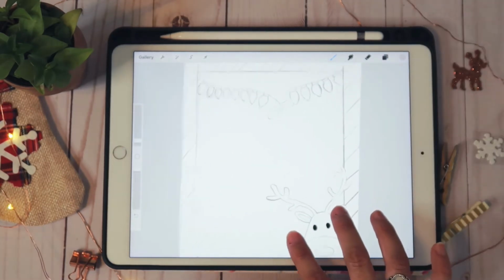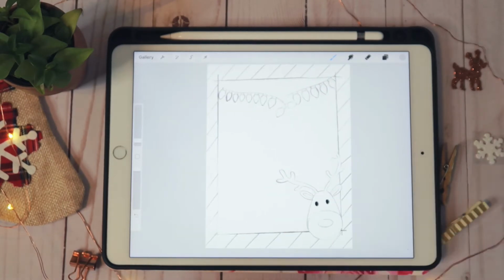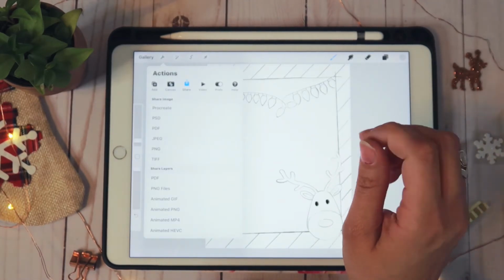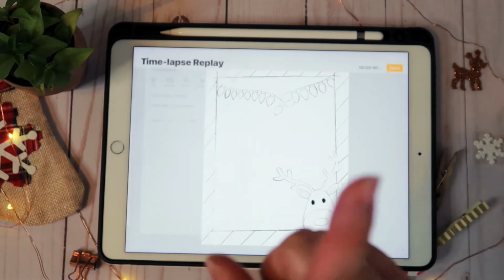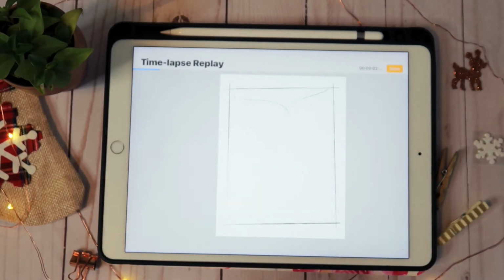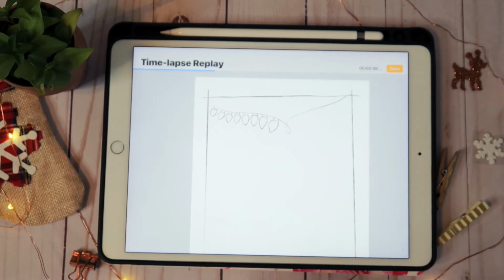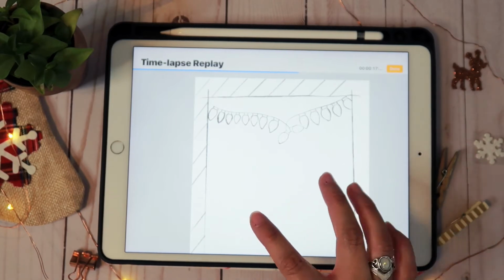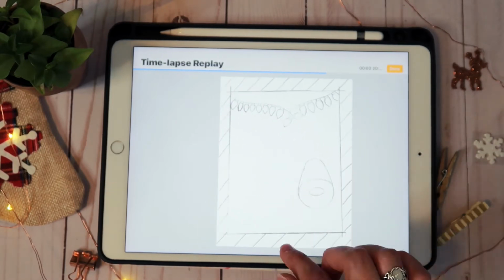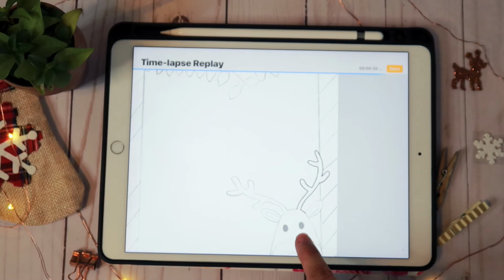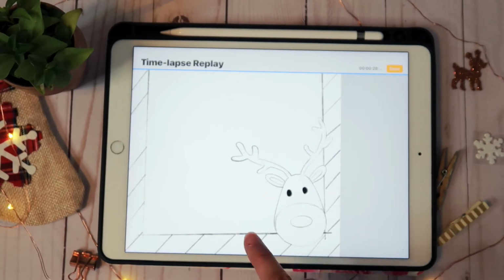I'm just going to replay the sketch because I didn't capture myself illustrating this, since it got inspired over the weekend. I knew I wanted to work ahead on concepts, so I'll just replay the time-lapse recording. This is super simple. You can put your own twist on it. It doesn't need to be anything too complicated. Honestly, it's really just working with shapes. If you look at this little reindeer dude, he's literally just round ovals and shapes. So what we're going to do now is trace over this.